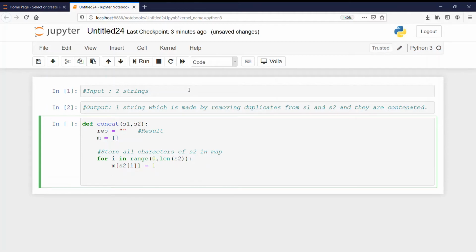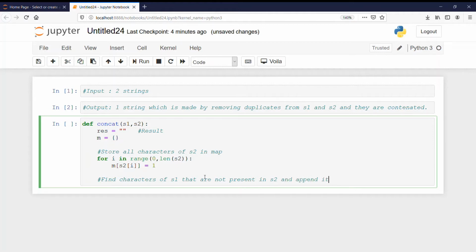Now the next part of our function, the third part. In the third part we will find characters of S2 that are not present in S1, or just the opposite, means we are going to find the characters of S1 that are not present in S2, and now we will append them.